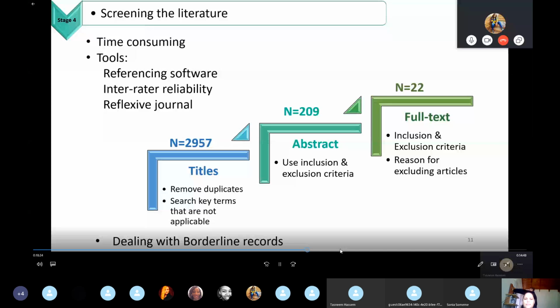So for example, if you're looking at databases and you're trying to retrieve articles or titles, and you just put in your search bar, like 2,000 articles appear to be relevant for your systematic review, based on the search terms that were inputted. So when you look at that, once you've searched your database, you'll see the articles that are coming out. You need to save them onto your referencing software.